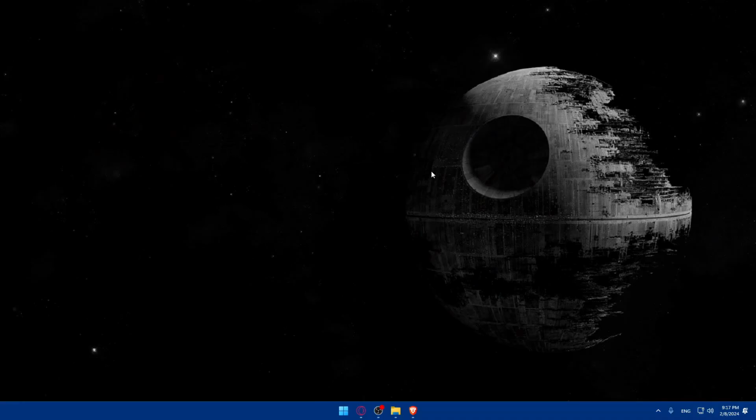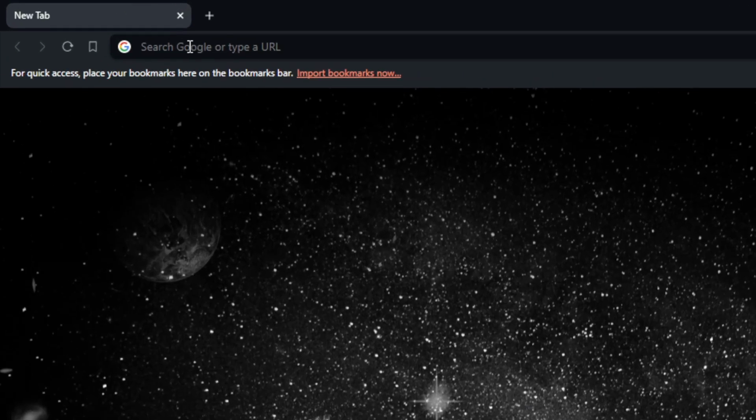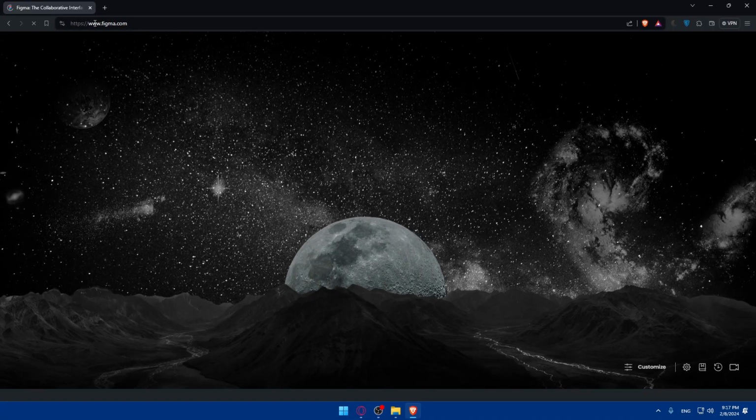First, you'll have to go and open Figma and create a new file. To do so, go and open whatever browser you're going to use to follow this tutorial's steps. In my case, I'm actually going to use the Brave browser, and of course in your case, it could be any other browser that you have. Once you open that browser, just go to the URL section, type figma.com and hit the enter button.